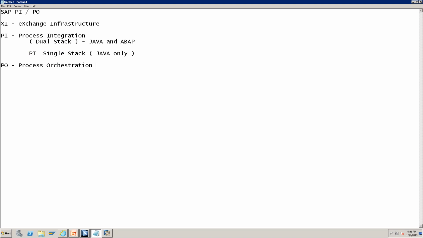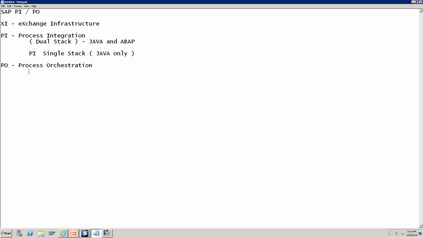In this Process Orchestration, we are not just integrating the processes. We are trying to orchestrate the process using this PO.